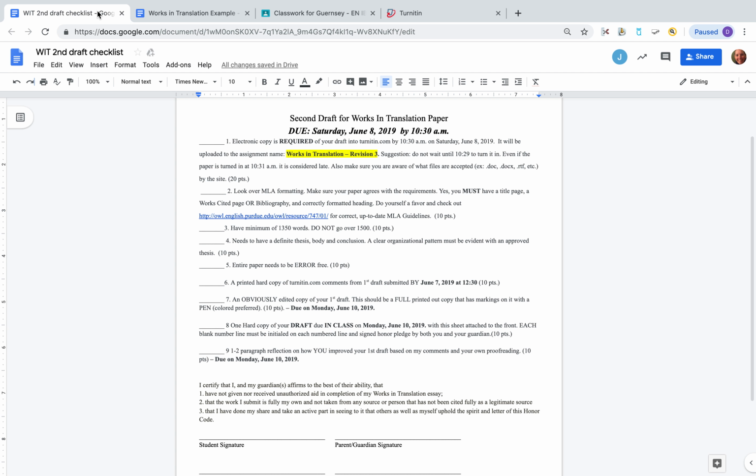It's also important to remember that when you're writing a literary analysis, you must write in the present tense. Some of you did it, some of you didn't. Some of you mixed it up and did a little bit of both, using past and present tense, but you must always write in present tense for a literary analysis paper.